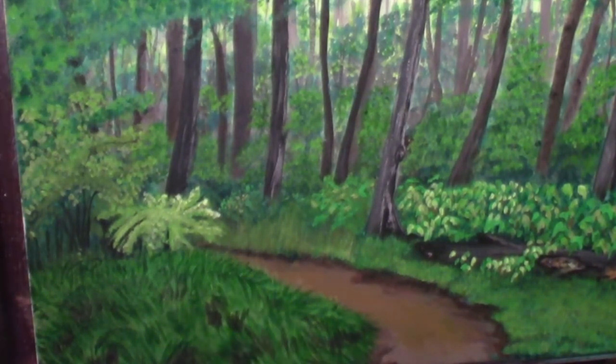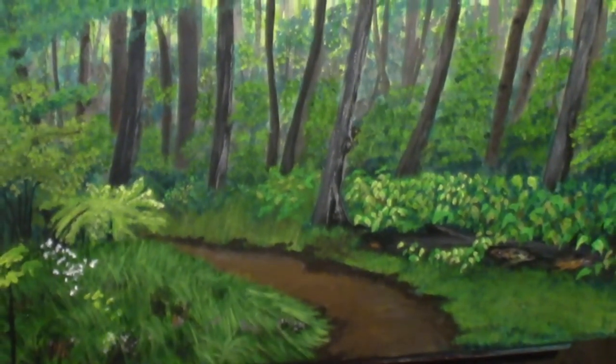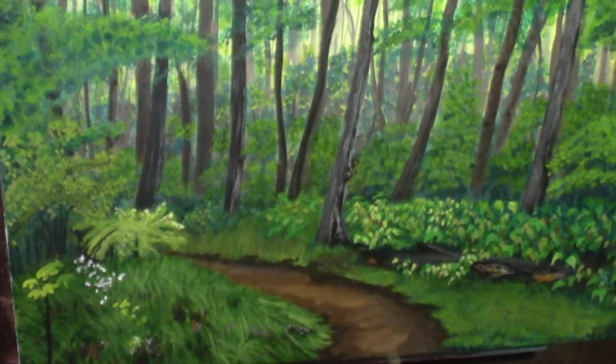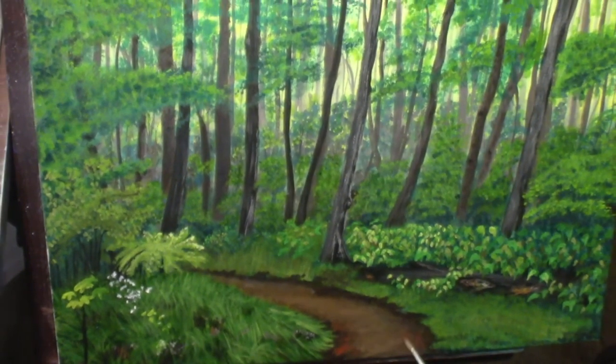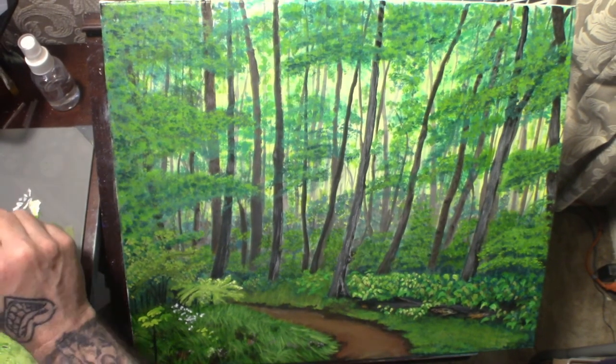This real long grass, weeds and whatever. Jump ahead. That's what it came out to be. Gonna kind of touch up the path. We're about done with this one.